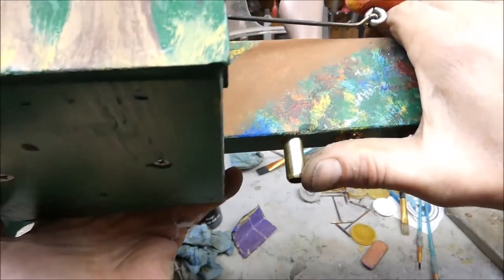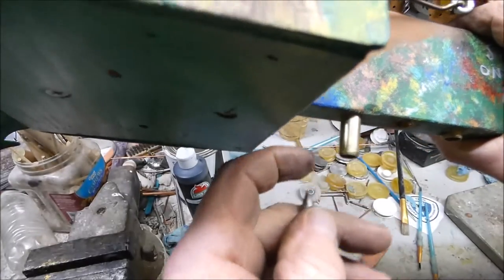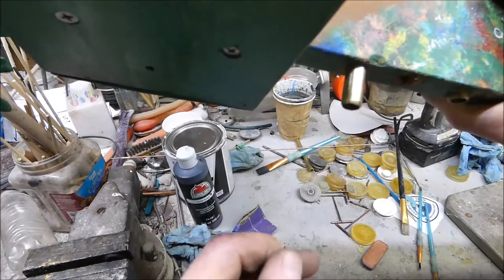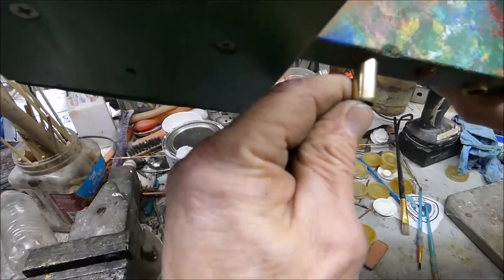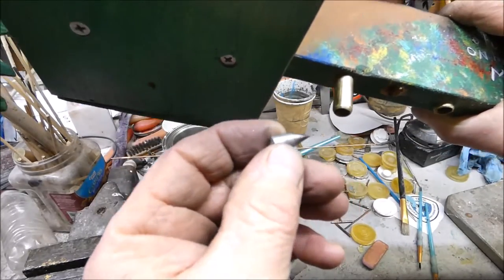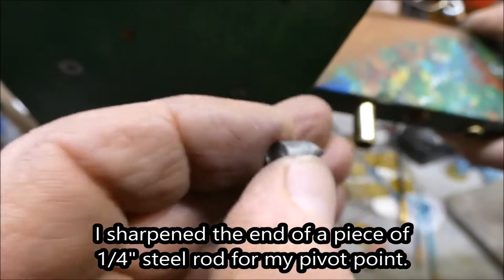I just put in another pivot point on here. This is the old one, and this is the new one. I think I got a little heavier propeller on there. Anyway, I think it's better this way. So I just drill a hole and try to get it straight and square, and that's pretty hard. But I put my tube in there, and I just sharpened up the end of a piece of quarter inch steel rod.